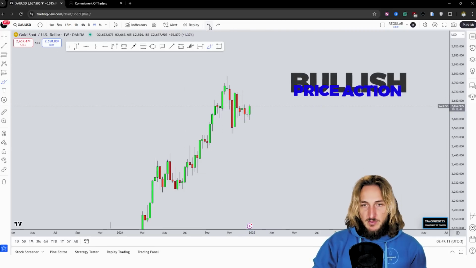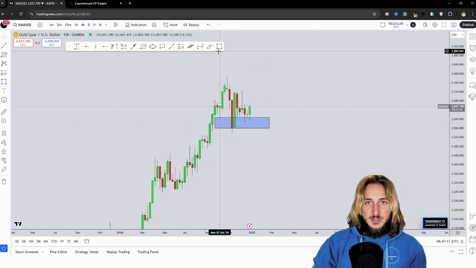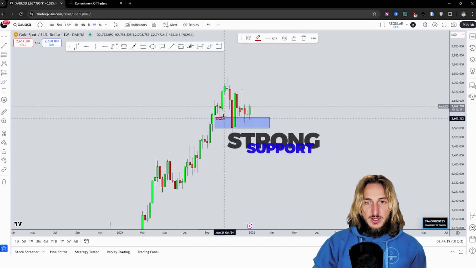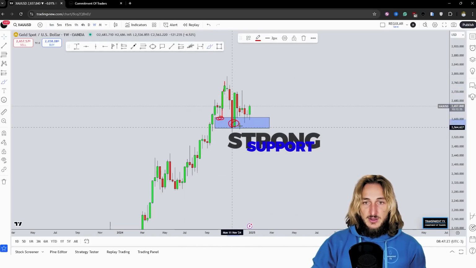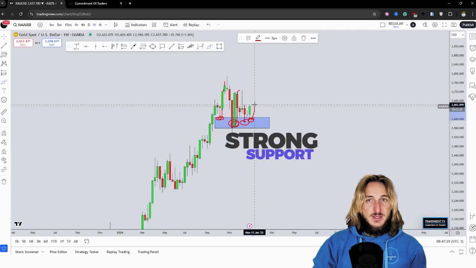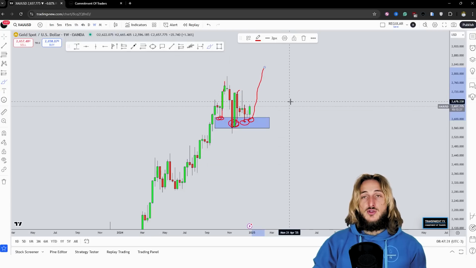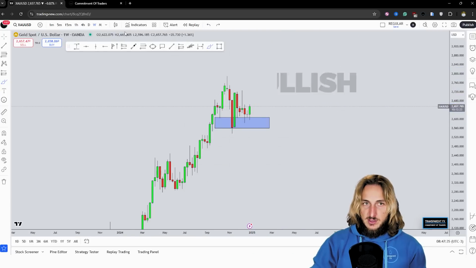However, at the same time, we can also notice how there is a horizontal structure around this area. We can notice, in fact, how this previous level of support, this is the previous low from which this move to the upside started. Then again here, the market tested this zone and respected it as support. Again here, at the moment the market is testing the same area, and has already started rejecting it to the upside. So more bullish price action could be created away from this zone.